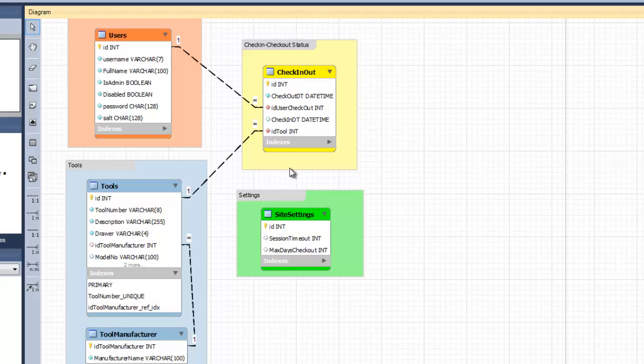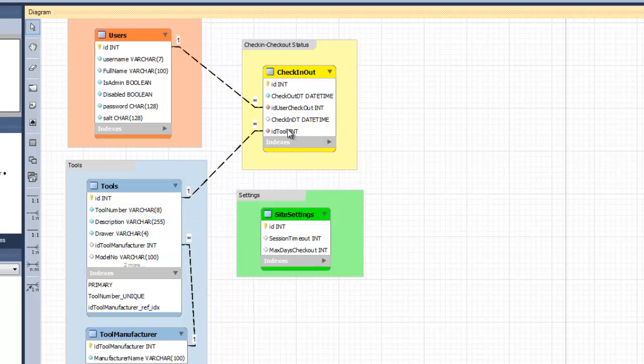So whenever you actually have a complete entry, you'll see a table with 5 columns. You have your ID for your initial column, a checked out date time for the date time, and of course we also changed it from the varchar to an actual date time timestamp or date time format. The ID of the user checkout, so basically the ID number of the user that checked out the tool, and then of course you would also have the tool ID number from the tools table. These are foreign keys, of course.